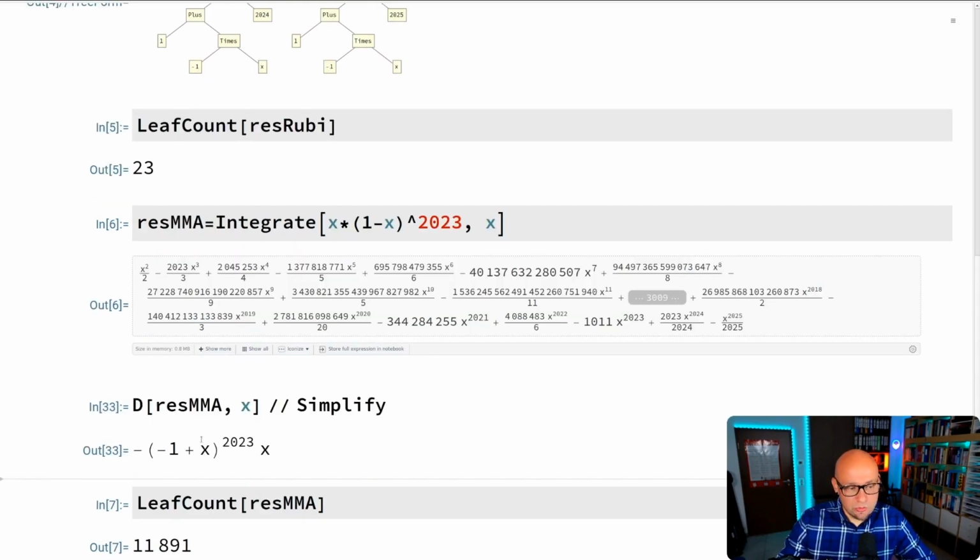And you see, we come back to something very similar. I leave it up to you to bring it into the exact same form that we had as an input. But what you can always do is just subtract it from another and then see if you get 0.